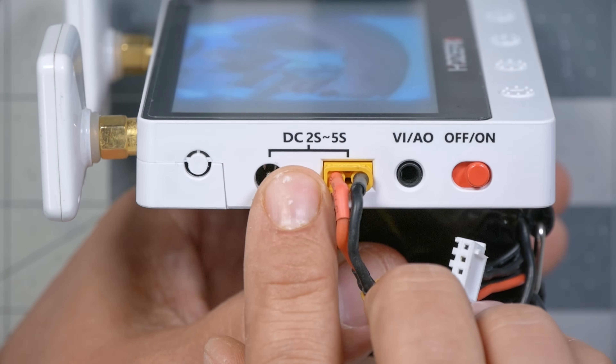The screen is powered by DC input from either 2S to 5S, and those of you using 6S batteries and don't have anything less than that are going to wish it said 6S on the side. The HD Zero goggles were originally rated 2S to 5S, and they famously changed that rating later to say it's okay to use 6S. I haven't tested this on 6S to see if it fries — I don't want to risk it — but potentially they'll change their mind in the future. Today it says 5S, and the official advice is you're taking your life in your hands if you go any higher.